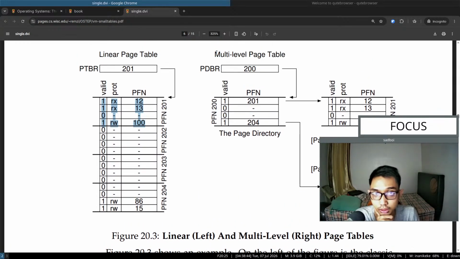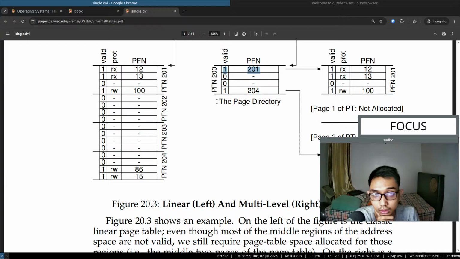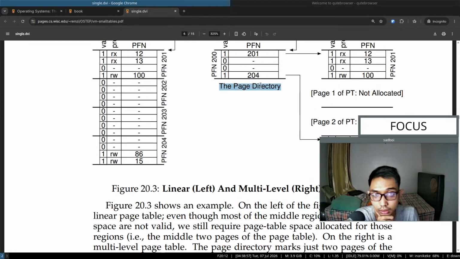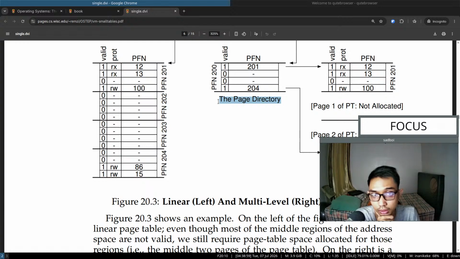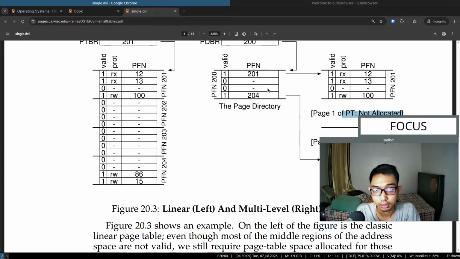Maybe in this two-level page table we need two registers, one for the page directory and the other for the page table entry.